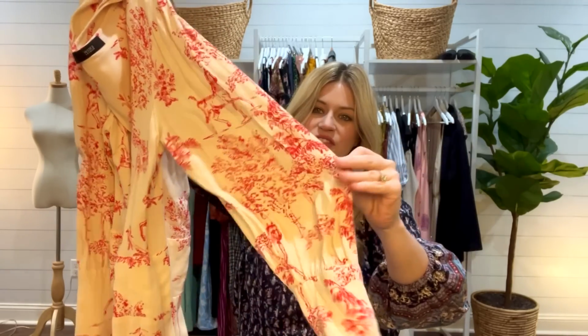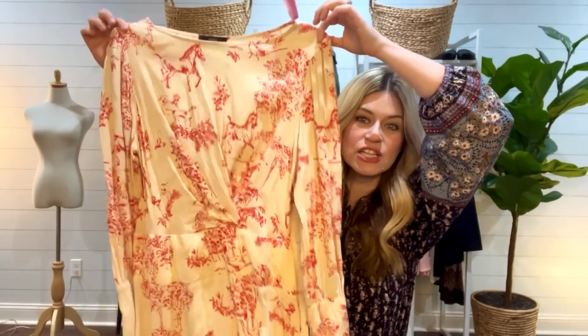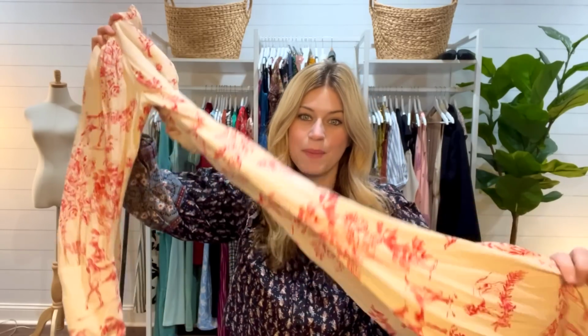It does have the puff sleeves. It's midi length. I just thought it was really pretty. I paid $6.49 for this one. The toile dresses are really big at places like Tuckernuck, and they're super expensive, like $300 and $400. So when I saw this one, I was like, that just has the look. I don't really know what I'll list this one for, but it was midi length, toile, puff sleeves. It was a great size, a size medium. So I went ahead and picked this one up pretty much based on style.